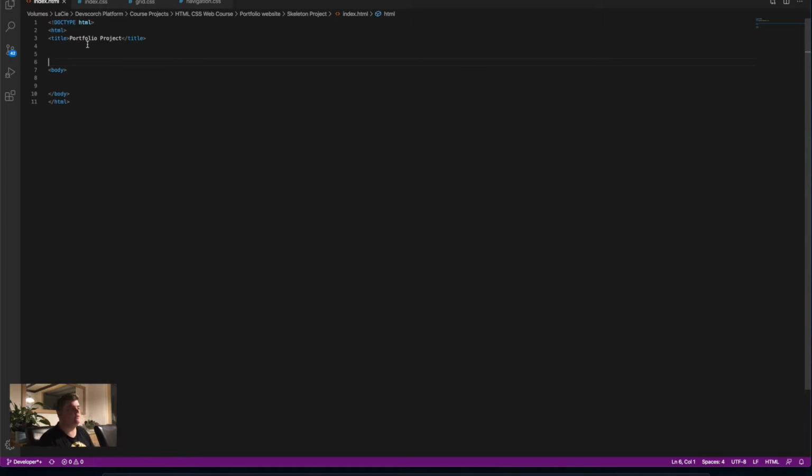So as I explained before, the grid system has a width of 100%, and that width of 100% is divided by 12. So you have 12 columns, and that's what we're gonna write today.